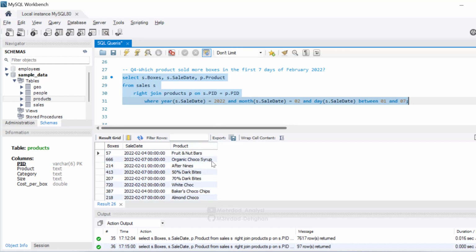But so far it isn't the final answer, because we have some repetitive data here. I just need to group the products based on the name, not repeat all the data.